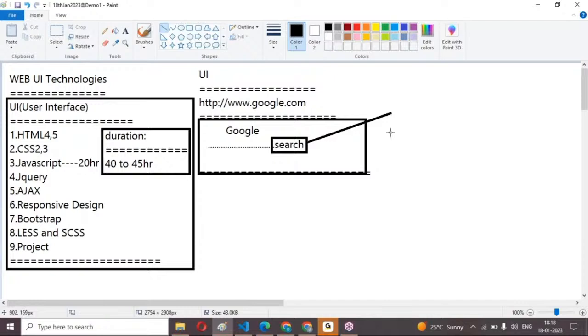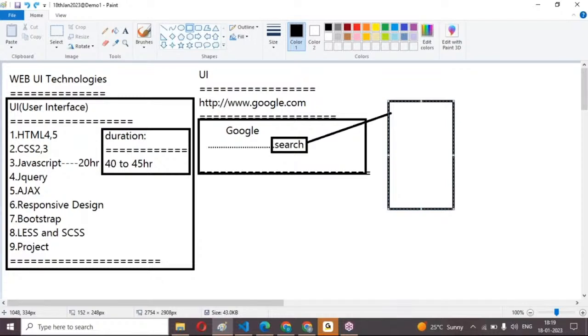That server page is a PHP page, a Java page, a .NET page, or any server programming such as Python, which you can use as the back end. Every time, the web UI page interacts with the server page, and the server interacts with the database. You will see all these interactions in every UI programming.